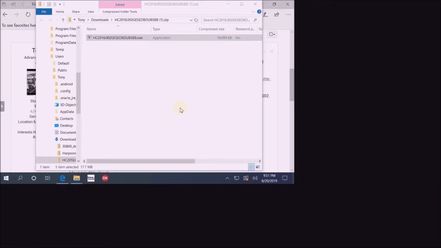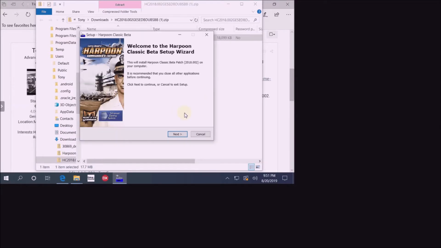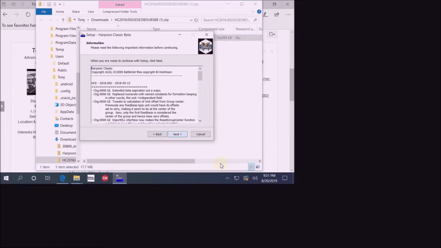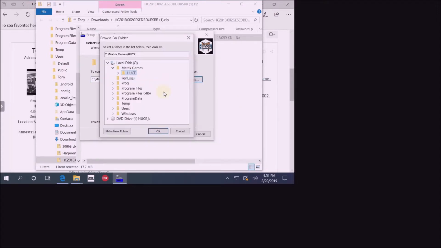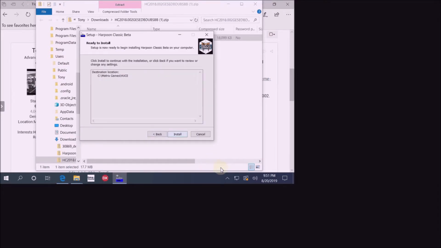All right, so it wants to do 2018.002 for the build. Click next on the release notes. You say, all right, this looks like the right path. I'm going to go ahead and double check that. Yep, looks good. Click next through as it does its installs. This particular update was a fairly big one. It actually changed the format of the database files. We're seeing here that, all right, looks like we are making backups. And yes, the installers that we have in Harp Gamer do back up the files that are being replaced.